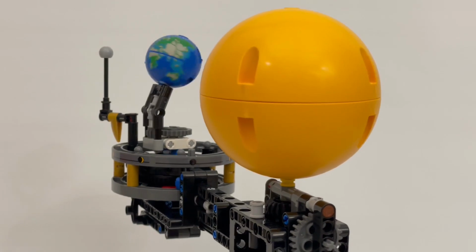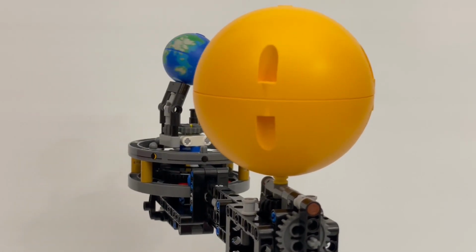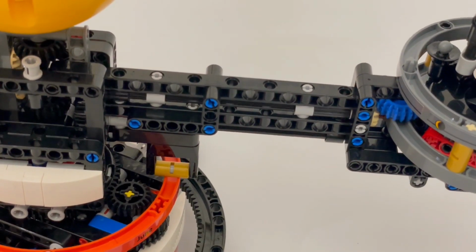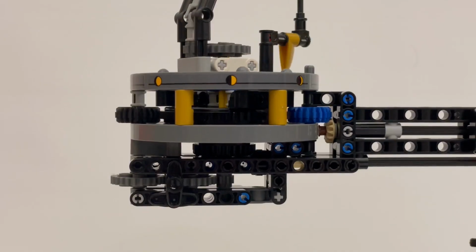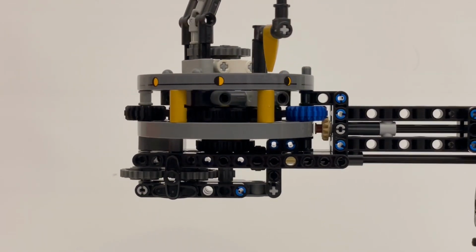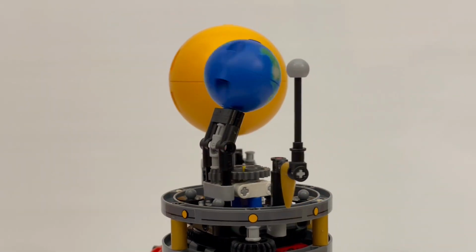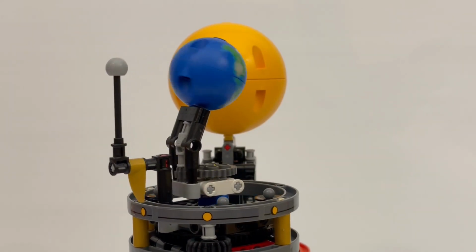Finally, while the set does not have official motorization instructions, we of course could not help but try it. Unfortunately, the drivetrain starts to surge a little if we run it slow enough to see the continents, though running it slowly on an encoded motor seemed to give smoother results than gearing down a faster dumb motor.